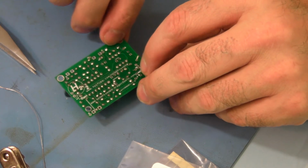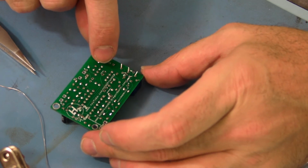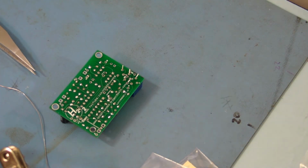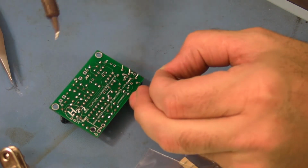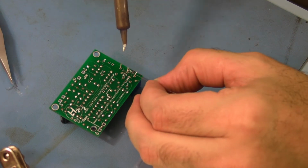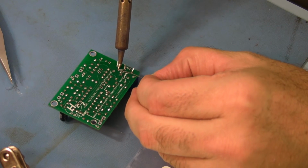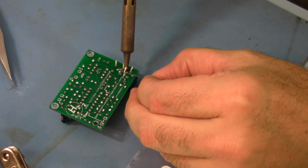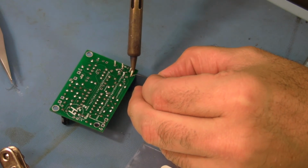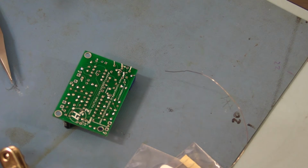Okay, we're going to flip it over. Now we're only going to solder one pad for each of those components. I like to do the middle one, the one that's offset. So I'm going to touch this, just a little bit of solder. Get the middle on each one of them. Like that.